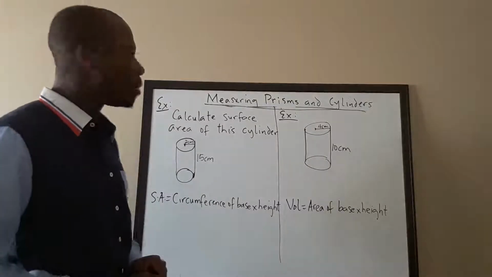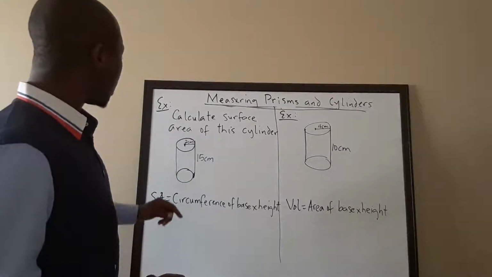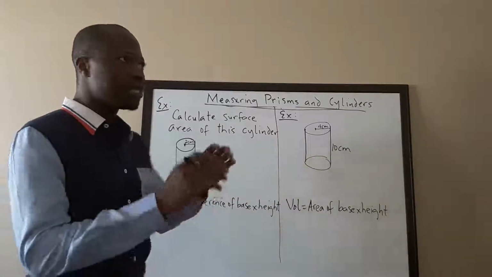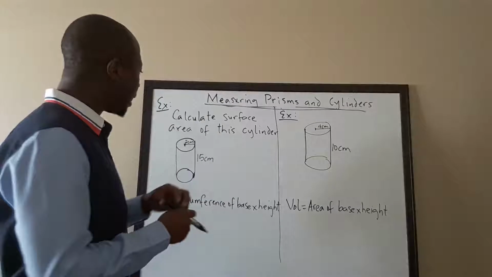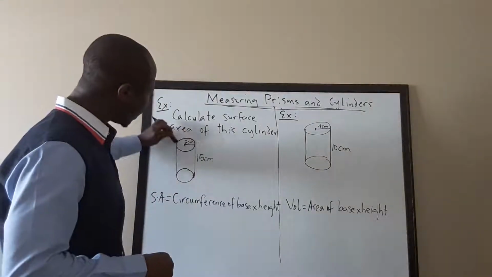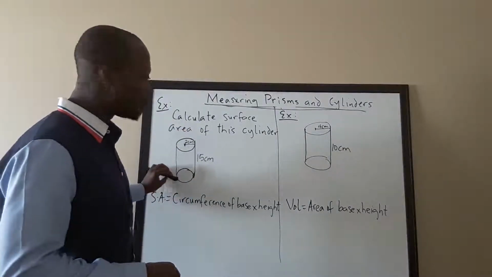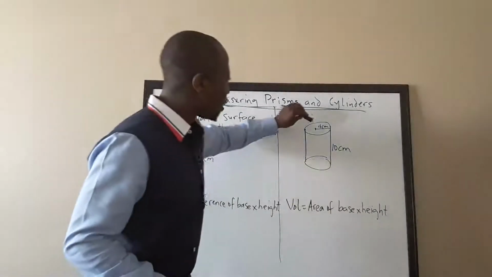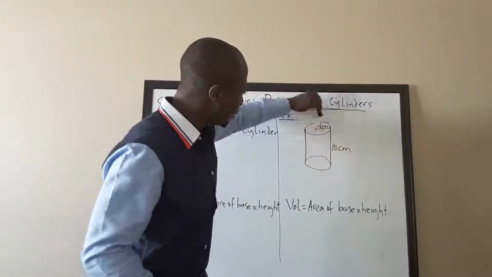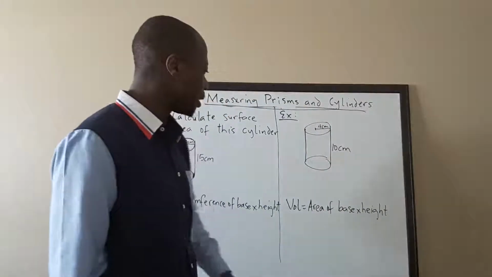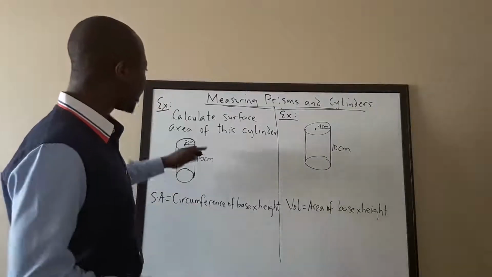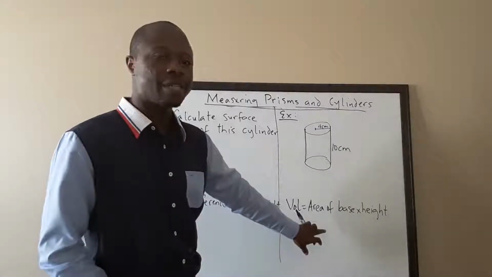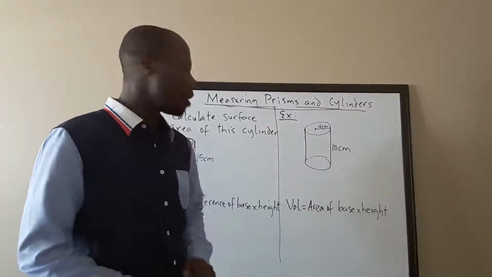Alright, so over here we're talking about cylinders. When you have a cylinder, basically you're looking at a tin, and so you have the round shape on top and the round shape on the bottom, like circles, and then you have the sides. The same thing applies here. So over here they're asking us to figure out the surface area of the cylinder, and here they're asking us to find the volume of this cylinder.